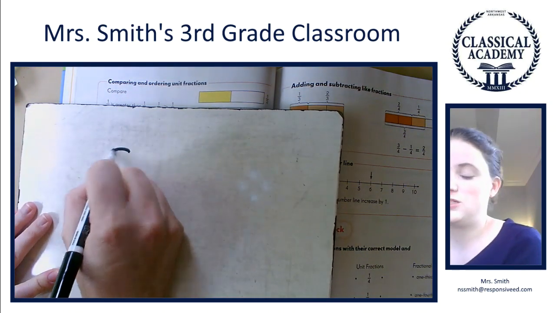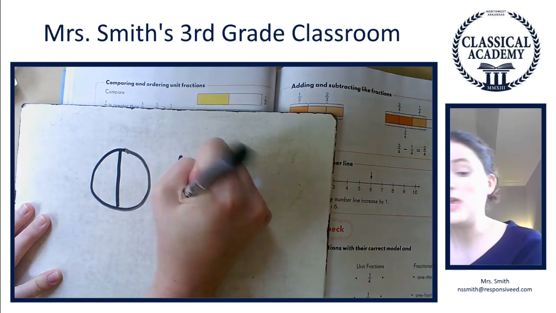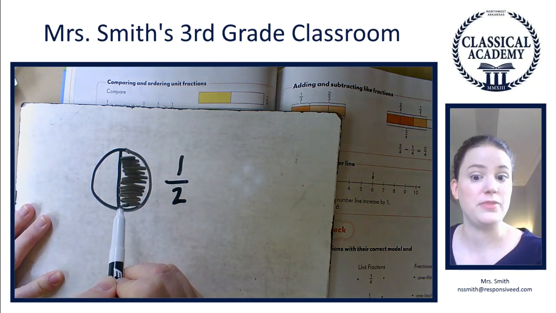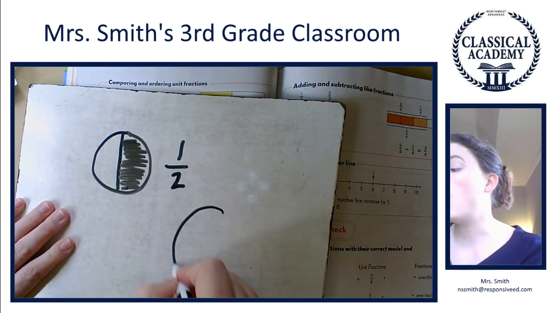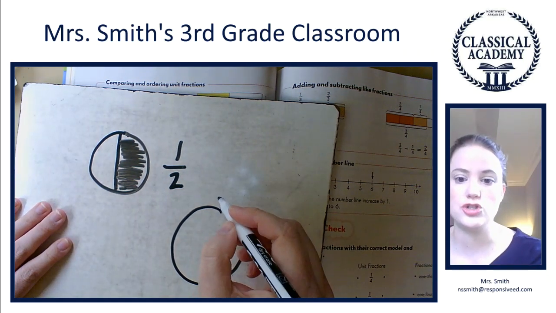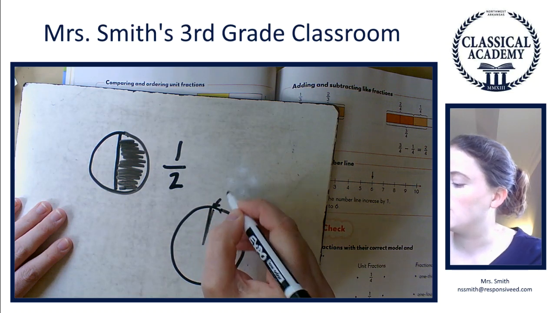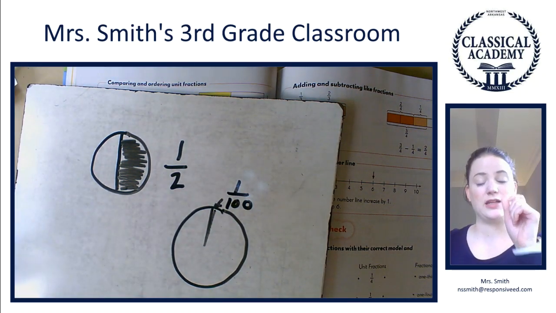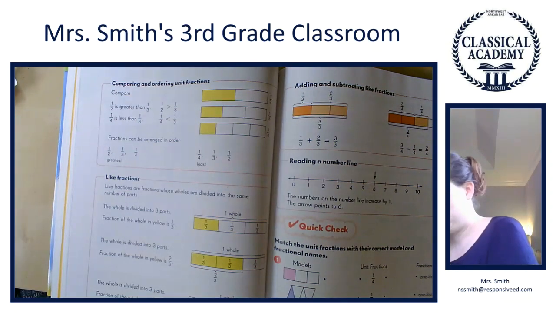Think about it, if you had to share a pizza with 2 people equally, you would get 1/2 of that pizza. Yum, that's a lot of pieces, right? But what if you had to share just one pizza with 100 people? You would get teeny tiny, 1/100th of a pizza. That would be teeny tiny. So remember, the bigger the denominator, the smaller the fraction.